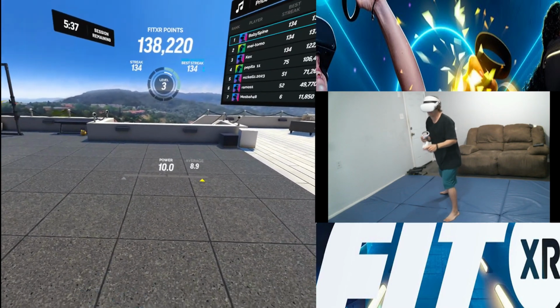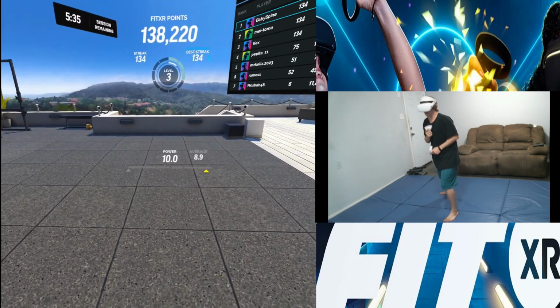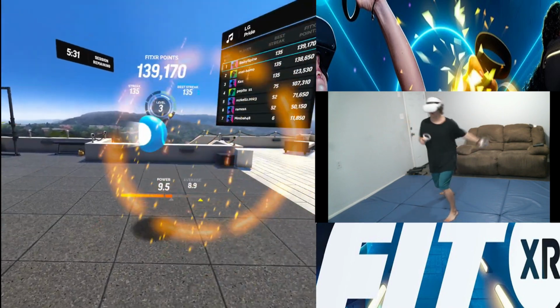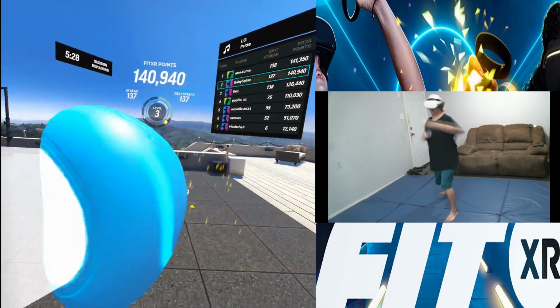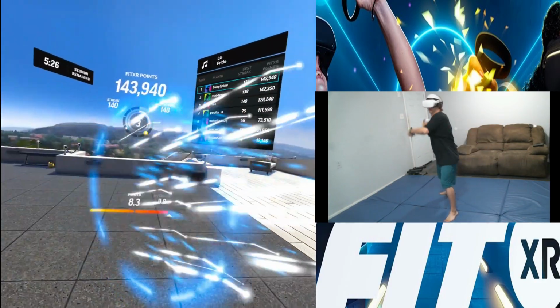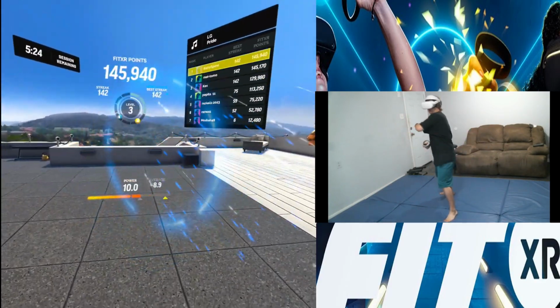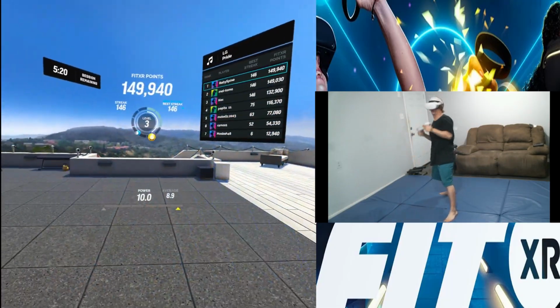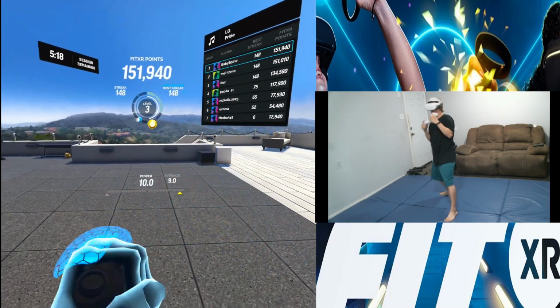Second round. We get to see a little side to side energy. Left foot in front. Let's go. Cross hook. First appearance from our hook. Yes. Drive your punch in a line across your chest with your forearm parallel to the ground. Another chance to smash through the cue. Yes!